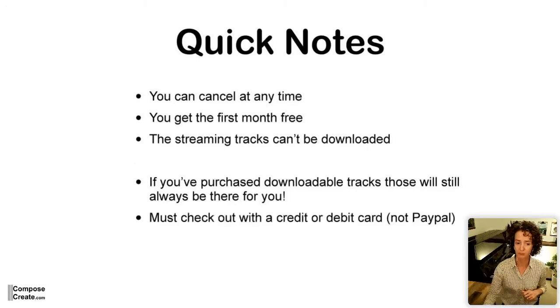And then just a quick note, you do have to pay for the streaming tracks with a credit or a debit card. You can't pay with PayPal. You can buy anything else on our site with PayPal, but streaming tracks charge monthly, and sometimes you have money in PayPal and sometimes you don't, so it's just with credit or a debit card.